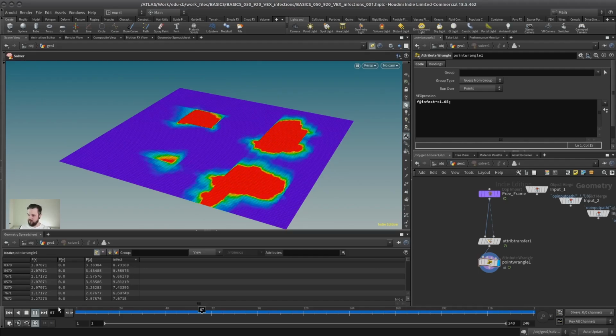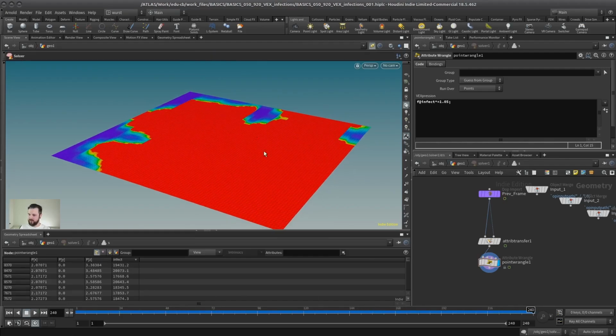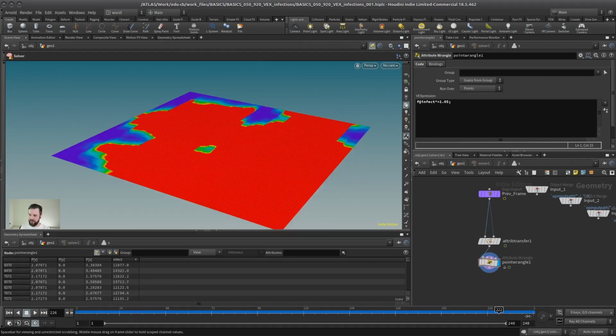By the way, the reason you saw before that at some point it disappeared, we don't see it anymore, is that the number just becomes too high. As you can see here, because we increase it by 5% every frame, the number at some point goes higher than 17,000 because it's constantly increasing.